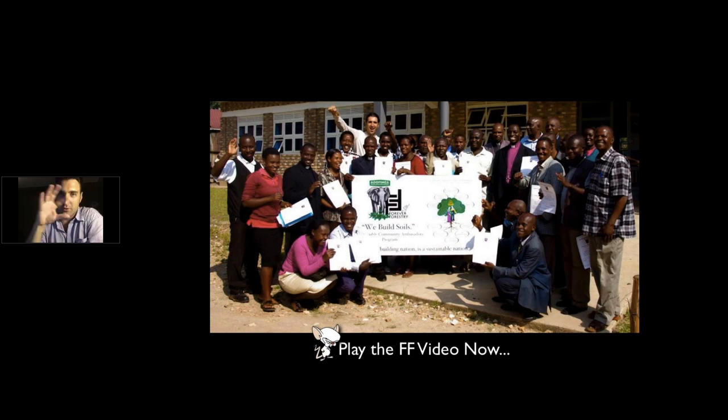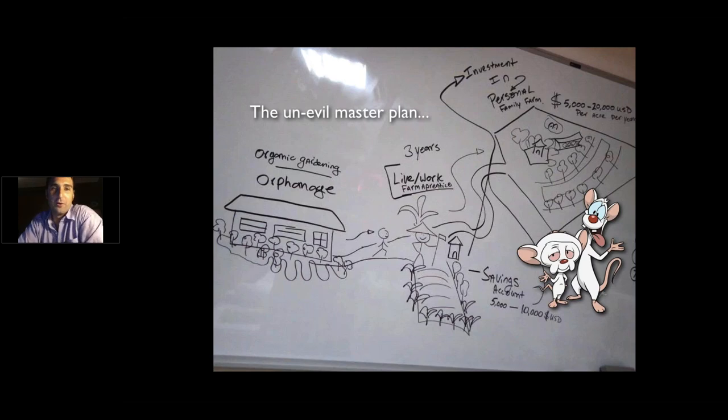And now I'm going to start talking a little bit more about this sort of master plan that I was talking about. So I call this the unevil master plan. Now, a lot of my earlier work prior to learning about permaculture design was dealing with youth and what is the future of these children. And so I designed a system that basically turned the whole unemployed youth and the orphanage situation in East Africa into a massive solution.